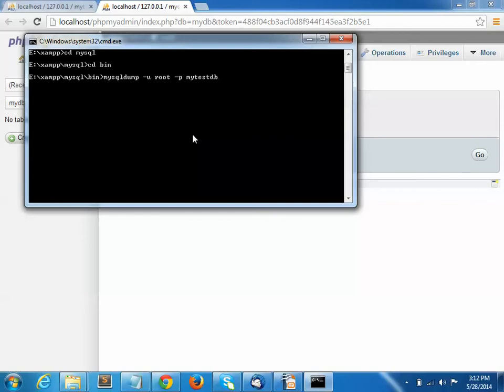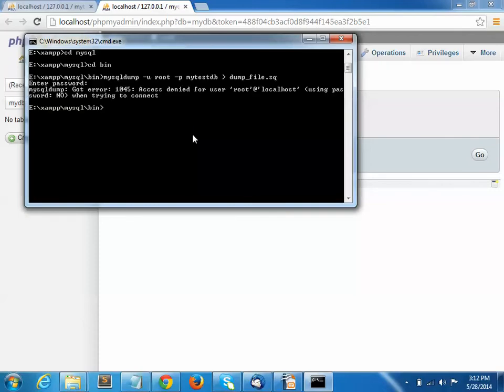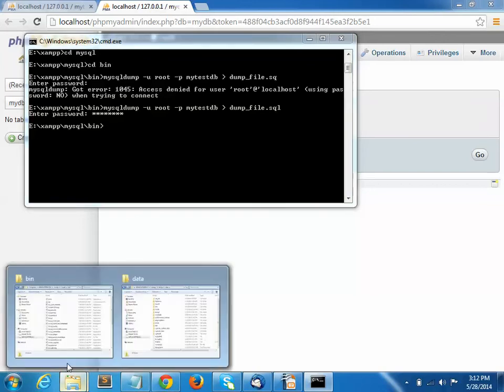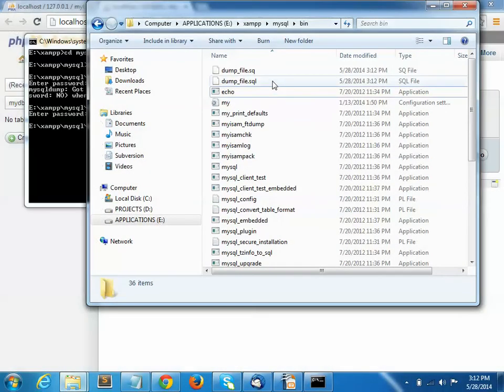My test db. So the command is executed and we can find it in the bin folder.